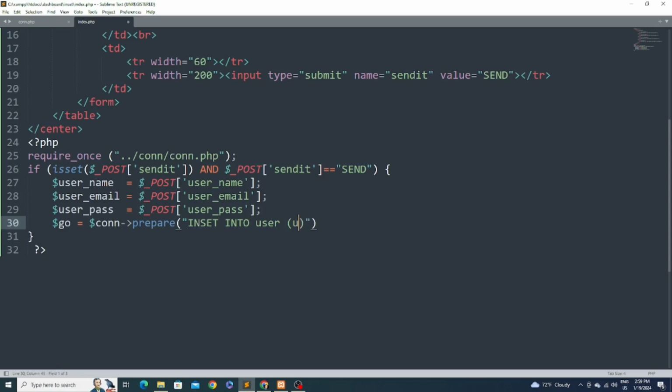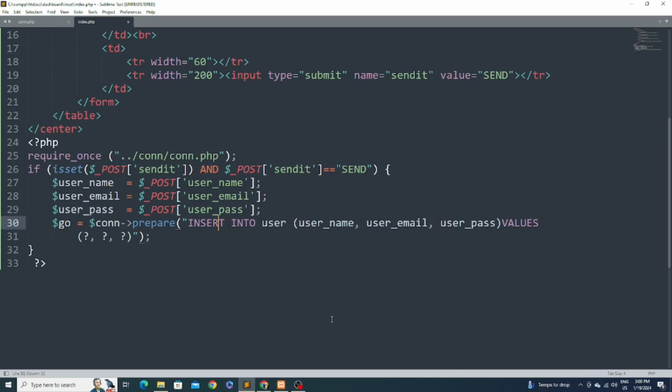That's going to be user name, user mail, user pass. Values. I'll put the values in another line. Yes, now it's okay. Now it's beautiful.